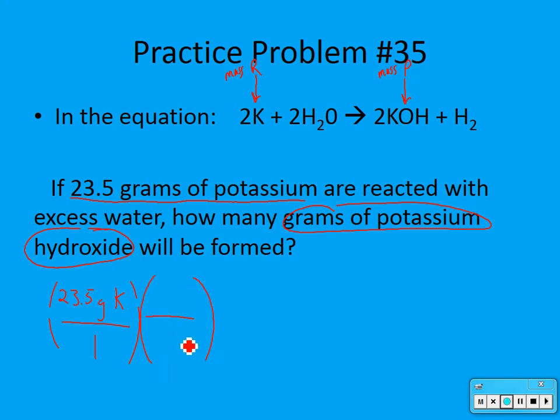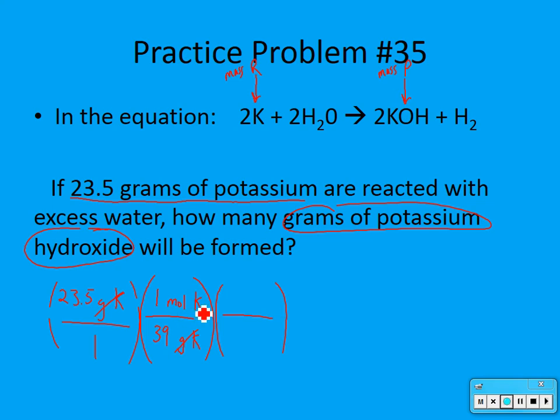Grams of K is on top, it's got to go on bottom. So in 1 mole of potassium, how many grams do we have? So that's molar mass, let's look it up. 39. 39 grams of potassium in 1 mole. Okay, now my grams of potassium is gone, cancels out. I'm to moles of reactants now. Now I got to go across the roadmap to moles of product.